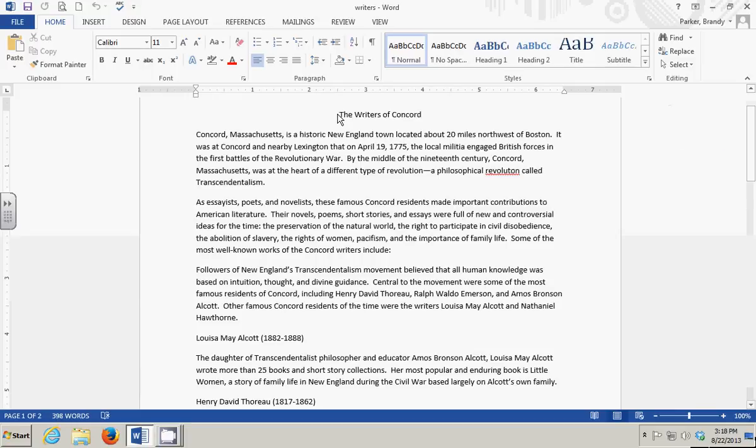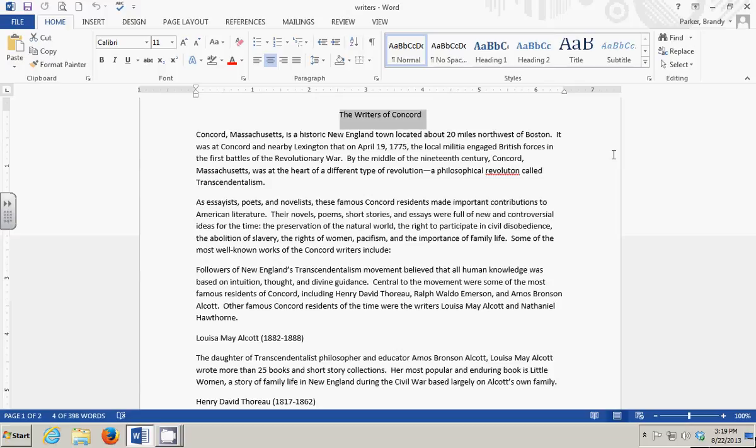We are completing Project 4 that begins on page 93. This is the writer's document that should already be saved into your folder. We are going to begin by tapping the Control Home keys to move our insertion point to the beginning of the document. Tap and hold Shift and End to use this keyboard shortcut that highlights the entire main heading.